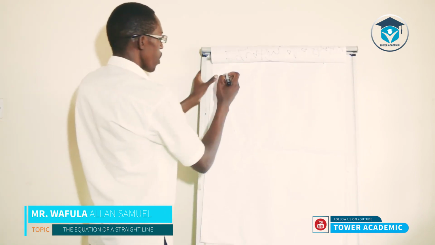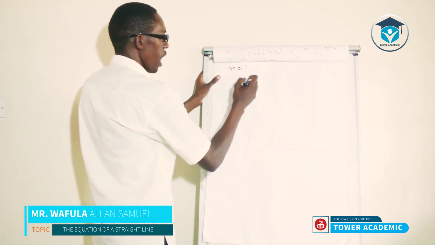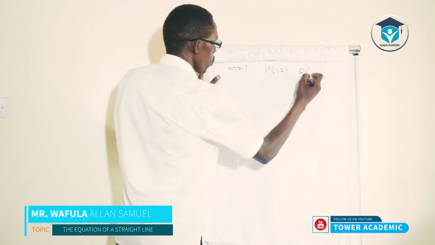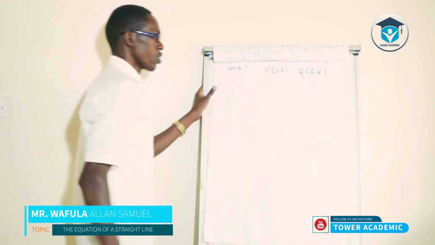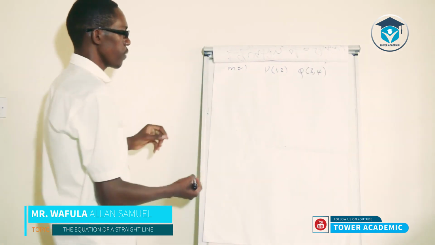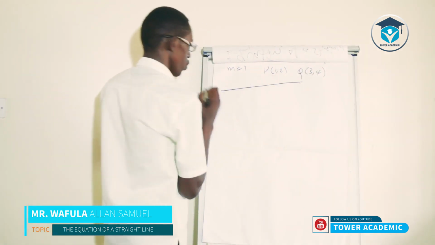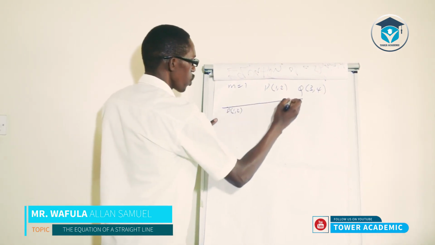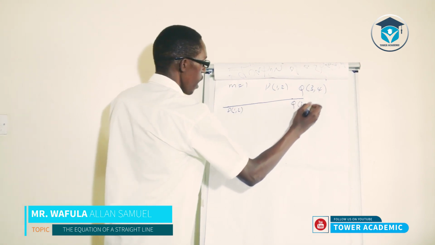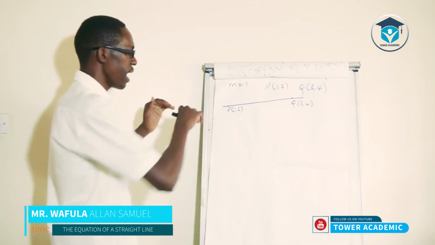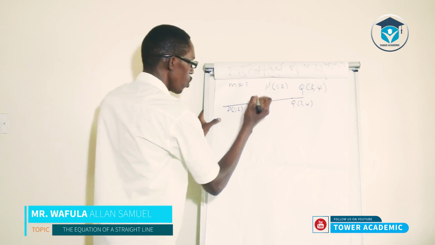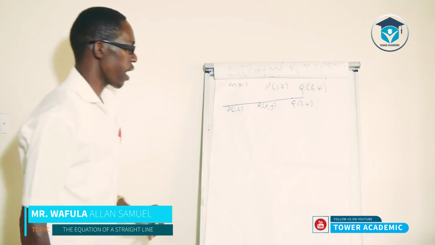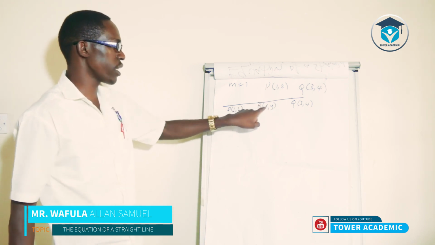since we have already got our gradient as 1, and we have our 2 points, that is p, 1, 2, and our q is 3, 4. So I could also say, since this is our straight line, and we have seen that this is p, which is 1, 2, and our q, which is 3, 4, I could get another point which may lie in between p and q, so I call this point r. This is the point r which has a coordinate x, y.